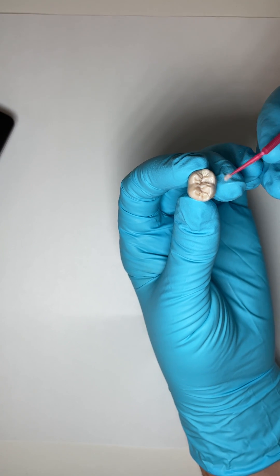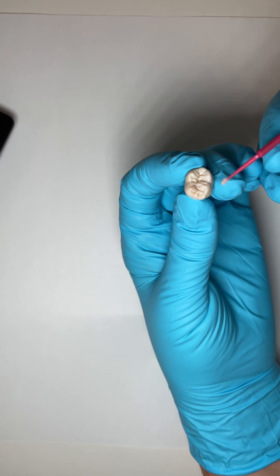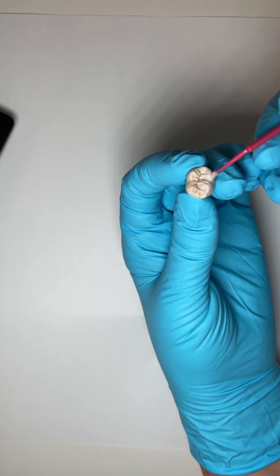Now, this tooth came in around age six to seven, and one really great way to protect these grooves at that early age is to place silver diamine fluoride on them.